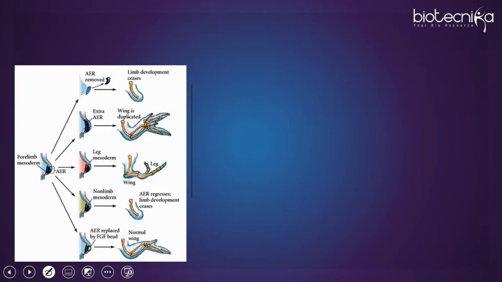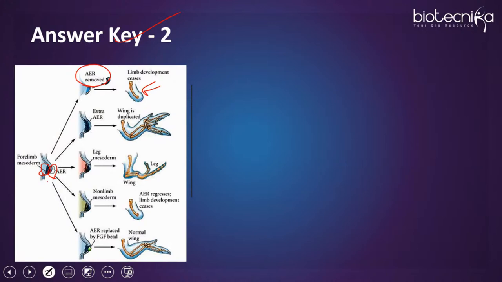Yes, Aditi, that's right. There was a forelimb mesoderm and this was the AER. Now, when you removed the AER, as you can see, the limb development ceases. In this particular question, they have given the same experiment which was conducted, as it is in the book. Yes. Okay. Nanashri, Aditi, Mahima, Sangeeta, Soumya, Anoop, Nida. I've received many correct answers. Most of you are right. Yes, the answer key is 2. Very good, everyone.